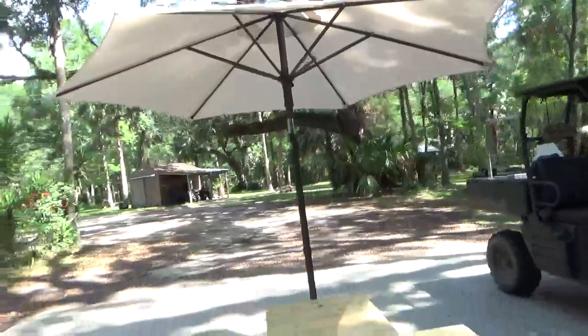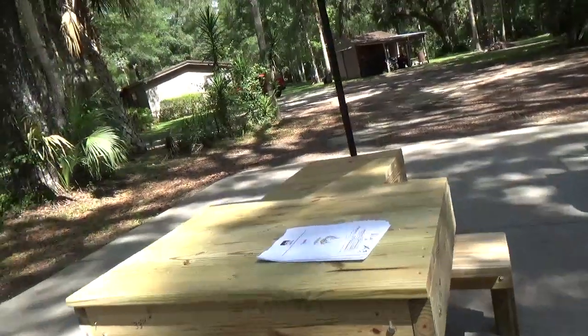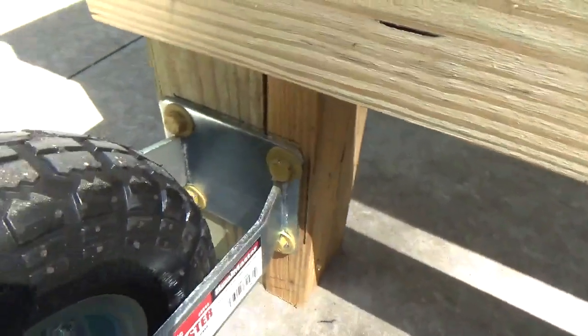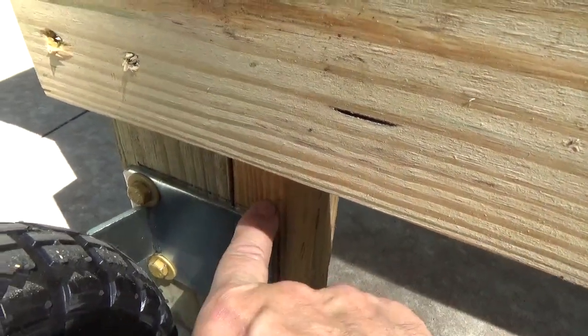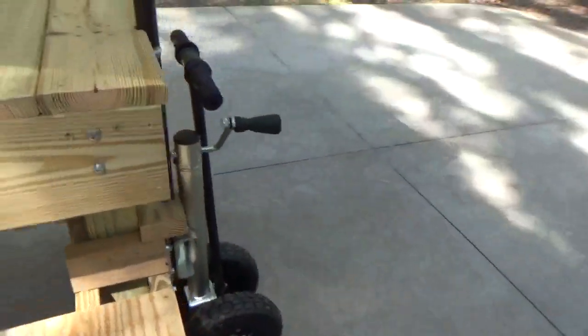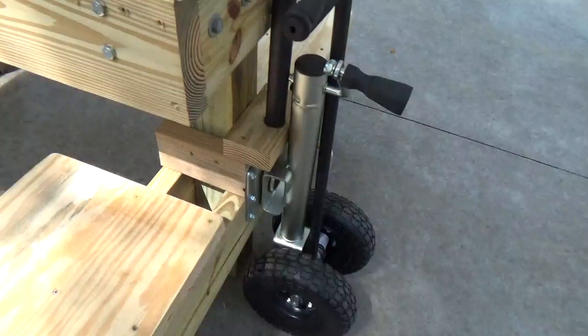So you can get a shot of how that looks when it's up on the shooting bench. So that'll keep the sun off of us because you'll bake. Other pieces of wood I added were these 2x4s from the top of this board down to the floor, because the way that the front wheels mounted, you needed that extra width to go into this board over here. So I added those on both sides. So the two pieces for those wheels and the 4x4s underneath here, two pieces here and this piece. That's what I added extra beyond the plans.